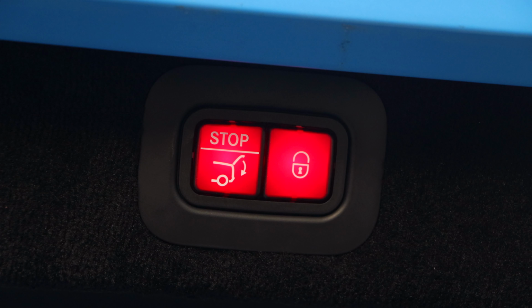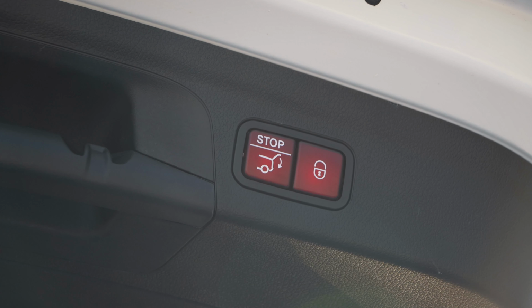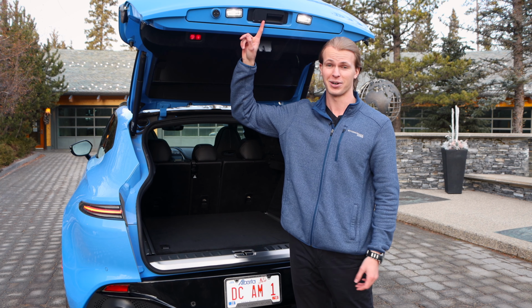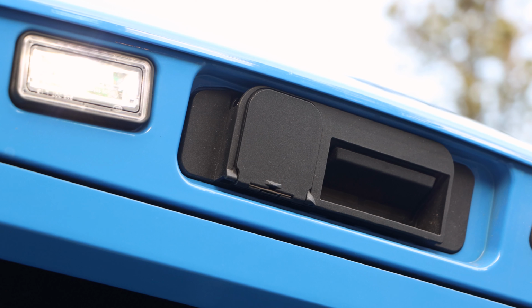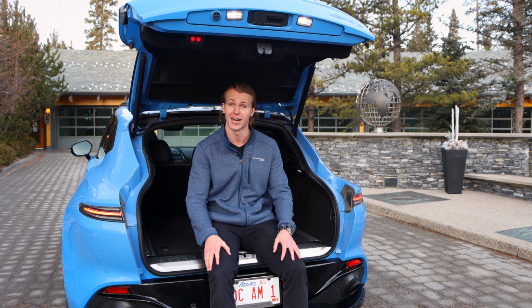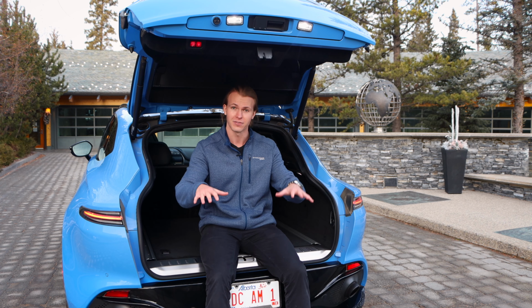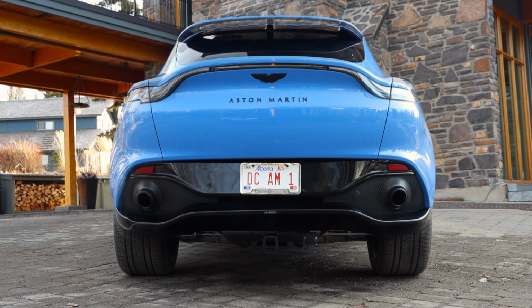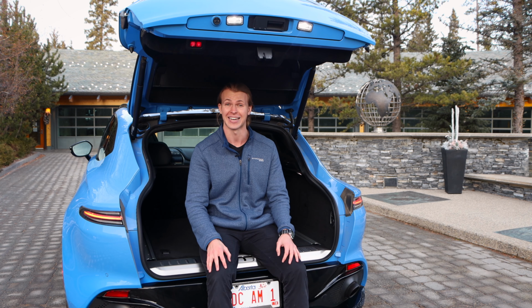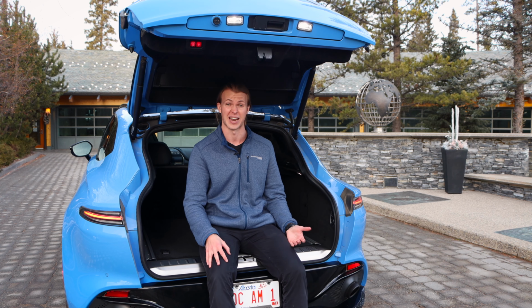This button right here is straight out of a Mercedes. If you own one, you'll probably recognize it. This is the reversing camera. They've done a fantastic job of hiding them all throughout the car. And then if I go ahead and take a seat on my right-hand side, if I hit this button, I'm gonna go down a little bit. In fact, there is 50 millimeters of travel down and 45 up on the air suspension for a grand total of 95 millimeters, which is fantastic.